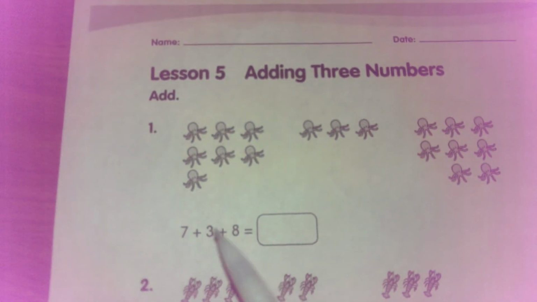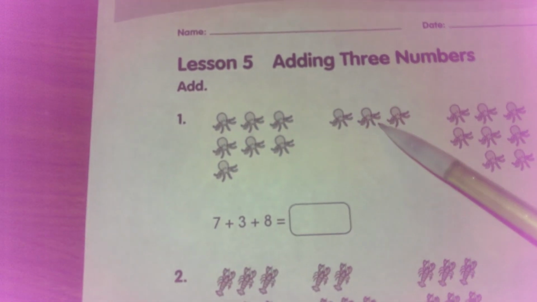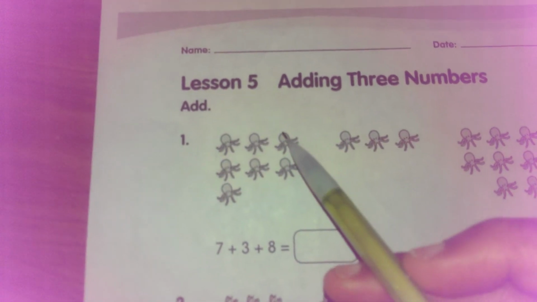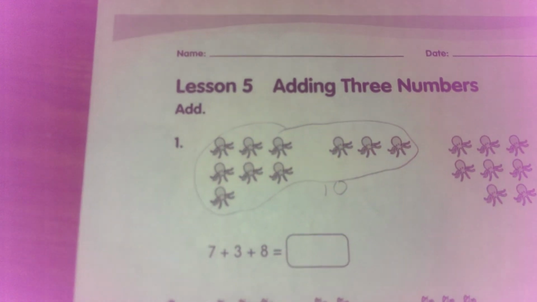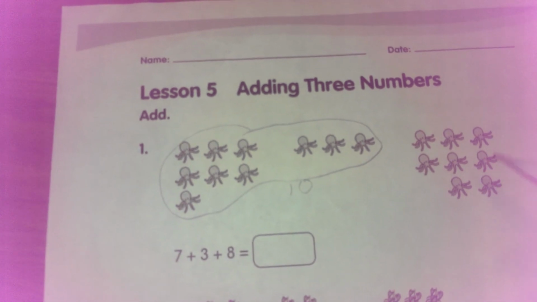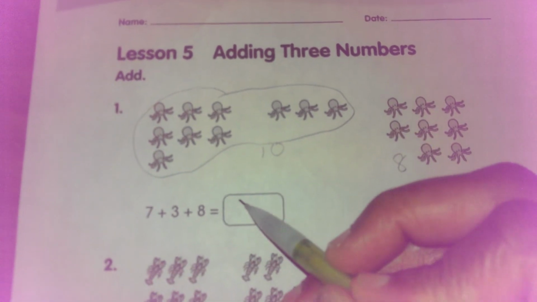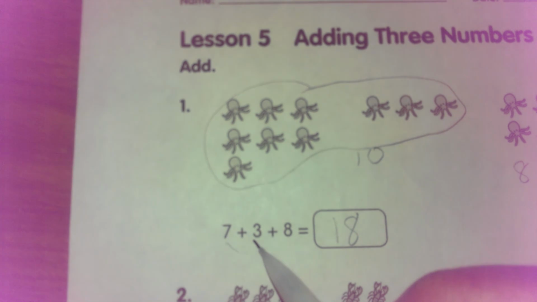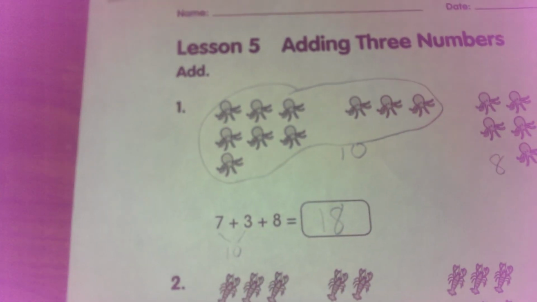Well, I remember that 7 and 3 make 10. Okay, and I can check that. 7, 8, 9, 10. So if I put those 2 together, there's 10, and then I know this is 8 more because it's following the number sentence over here, 6, 7, 8. So 10 and 8. Well, I know that quickly, so that's going to be 18. Okay. And so that'll help there. You could also record, if you're really fancy, 7 and 3 is 10 plus 8, 18. Okay, it's up to you.